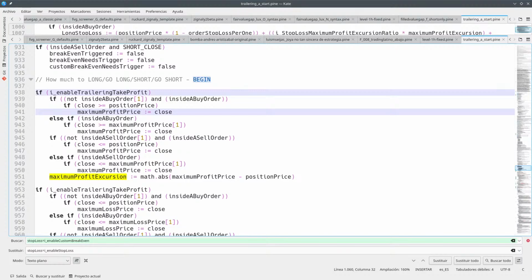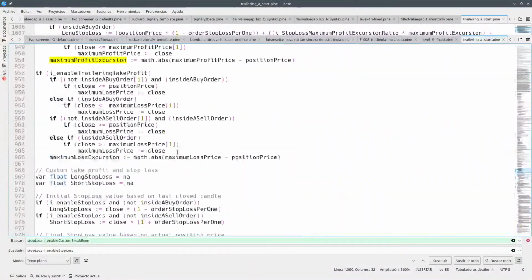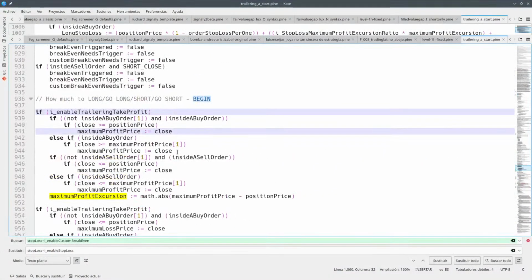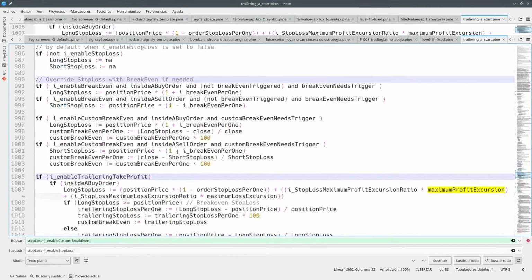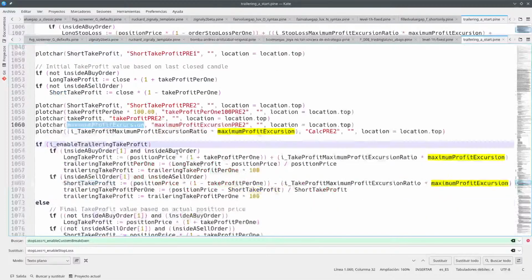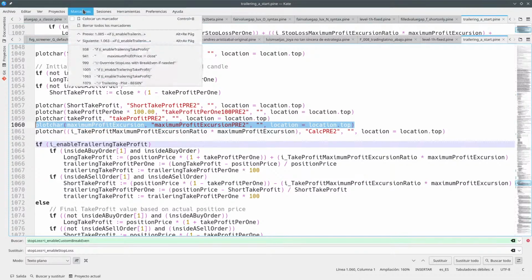Maximum profit price, position price. Okay, so let's plot there.